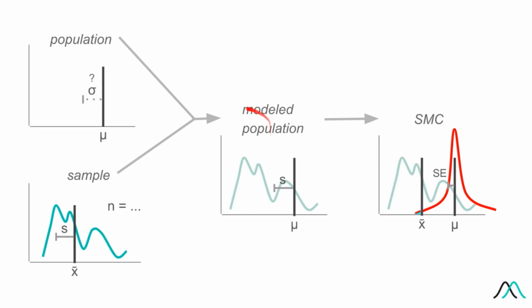Next, we have our population model, which we build using the population's assumed center mu, but since sigma is not known, we use S from the sample for the model's standard deviation. Once we have the population modeled with its two parameters, the central limit theorem gives us the sample means curve, or SMC. That is, the predicted distribution of sample means from the modeled population. And according to the CLT, first, the SMC will have a center of the original assumed mu and a standard deviation called standard error equal to, in this case, S over the square root of n.